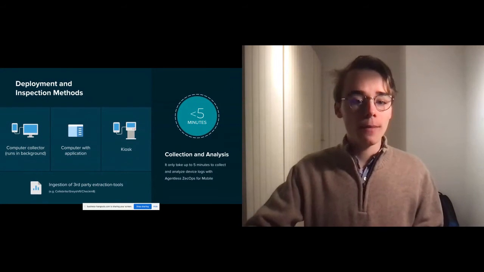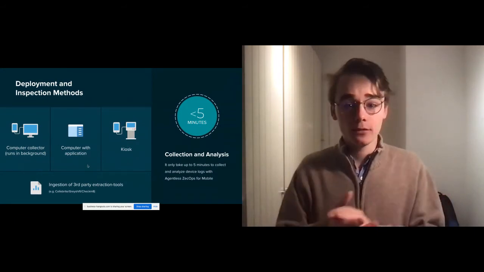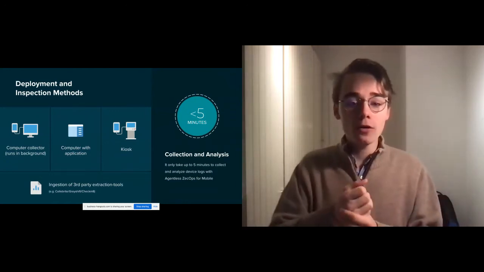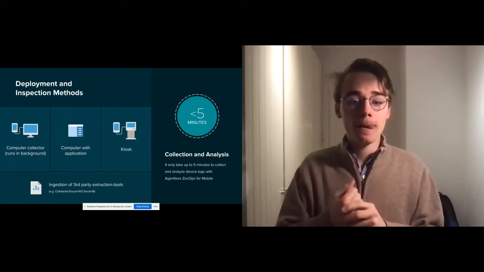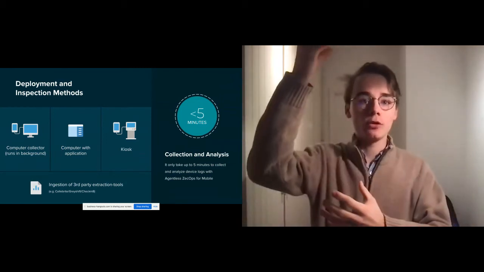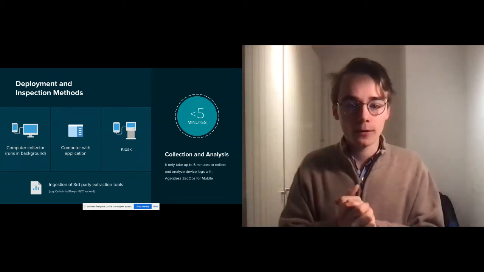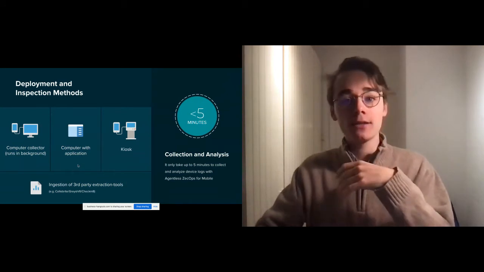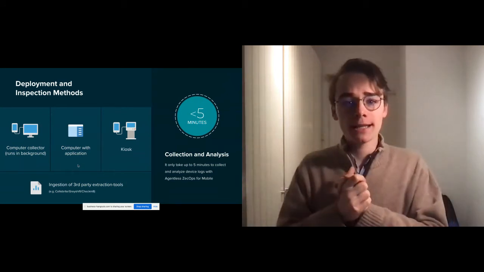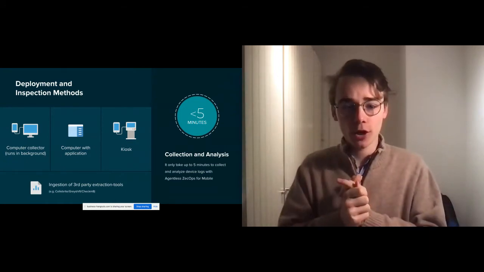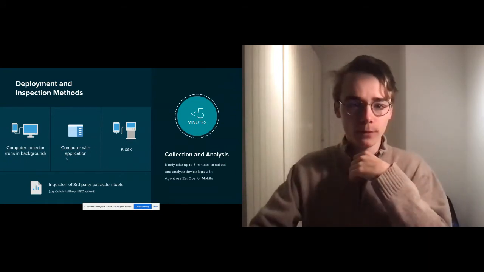There's a few deployment methods. Let me start with the first one, the computer with application. This is what I just explained, right? I have my laptop here in front of me. I plug in my phone, and once this is done, on my computer, I have an extractor. It's going to pull the logs and send them to the server. It's pretty straightforward. I also have access to the analysis, right? So in the browser, I can access in the UI all the results. I'll show you guys later, in the demonstration, but this is one option of deployment.